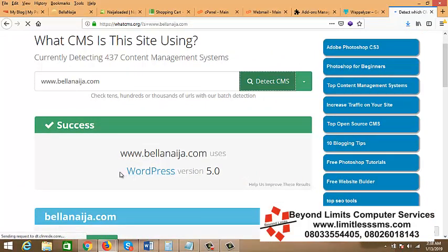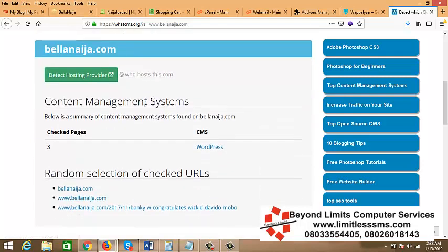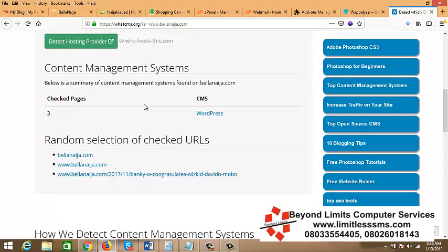Can you see? It tells me that that site was designed with WordPress version 5.0. So any site at all, you just type the URL here and then check detect CMS. If the website was designed with a CMS, it actually tells you the kind of CMS that was used in designing the site. If it's not, it will just probably tell you that the site wasn't designed with any CMS at all.